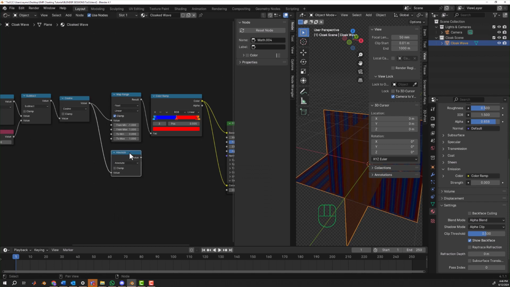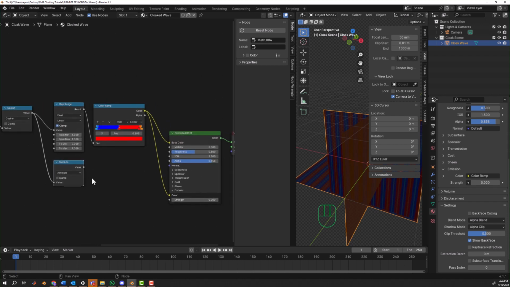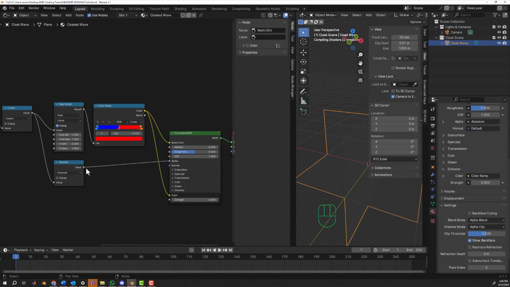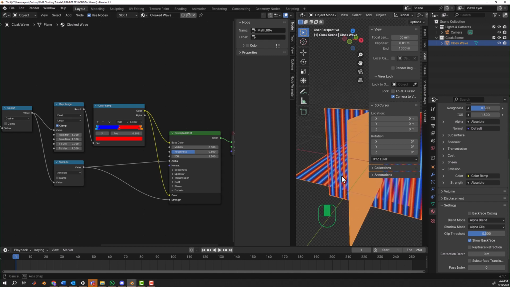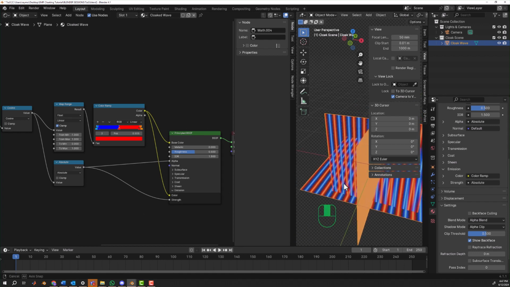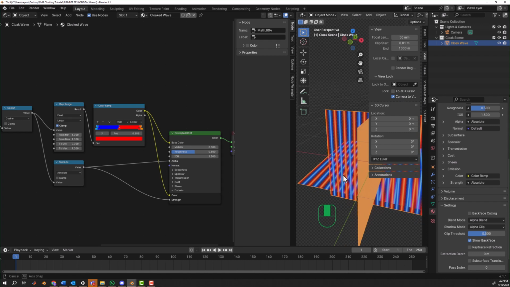Now this number goes from 0 to 1, but 0 is where the wave intensity, or wave amplitude, is 0, and 1 is where it's intense. So I can drag this to alpha, and I can also drag it to strength. And wait a second or two for the renderer to catch up. And now we have a nice bright wave. We can see through it, and I think that looks really nice.